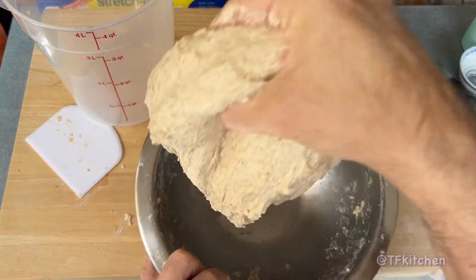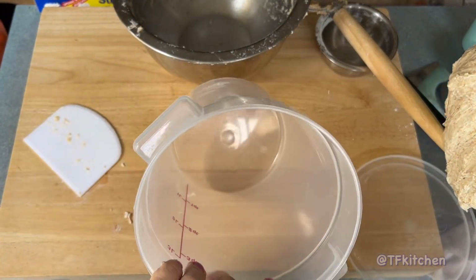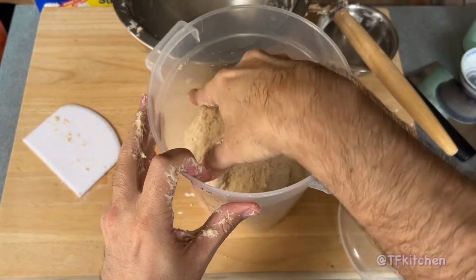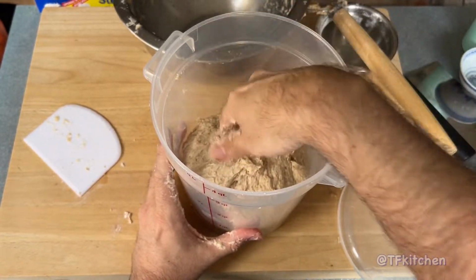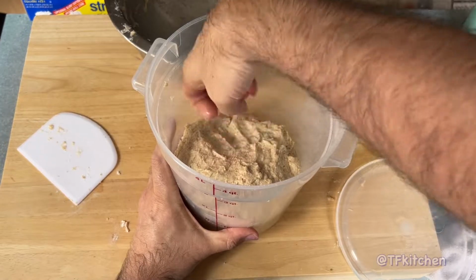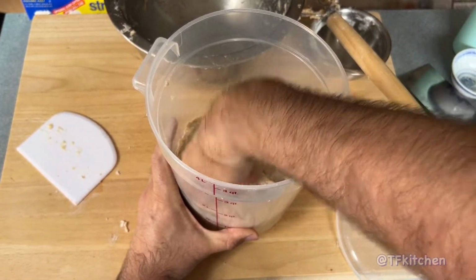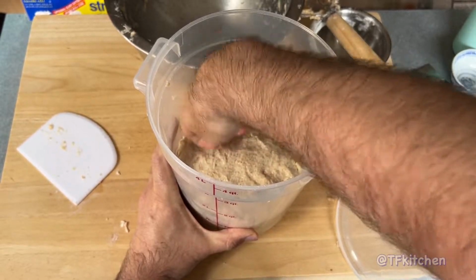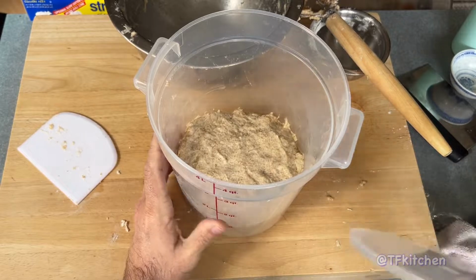And we've let it rest, and now we're taking it out and putting it into a bulking container because we want to make sure that we can track the measurement. I highly recommend bulking containers like this, either square or round, doesn't matter. I'm going to wet my hand a little bit, and push around the edges, kind of flatten it out as much as I can.